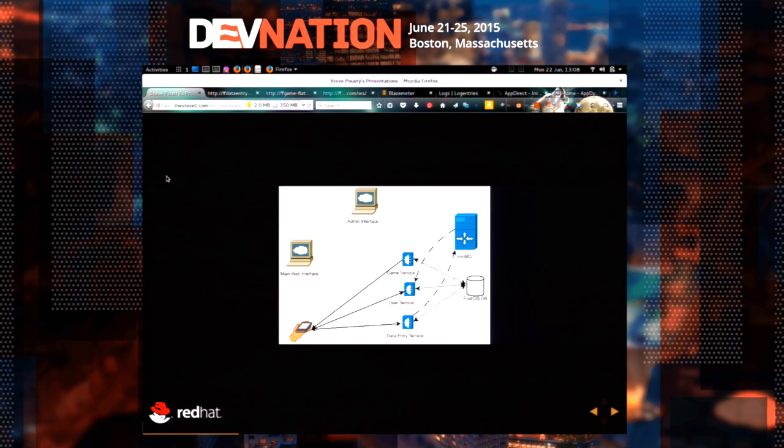And a lot of microservices talk about a data store per service. In this case, I didn't feel like I needed it, right? It's just me working on the team. So all of this is talking into a PostgreSQL, PostGIS database on the back end. They all talk into the same database, but each of the services talks to different parts of the schema, right? It was very hard for me not to, as I was typing it, want the data entry service to update the user table, and I was like, no, I've got to send a message back out and do it. And we'll talk about that in a bit.